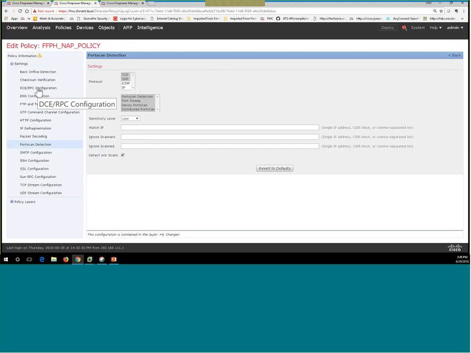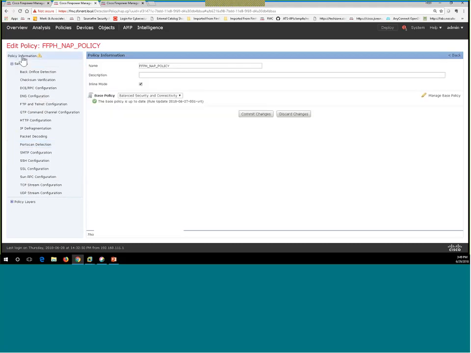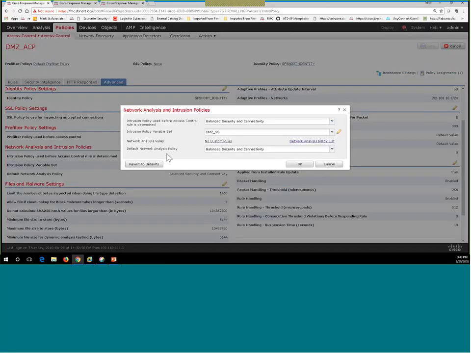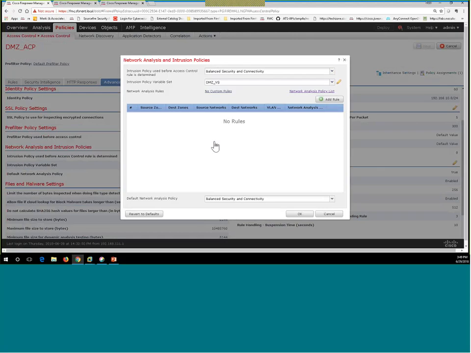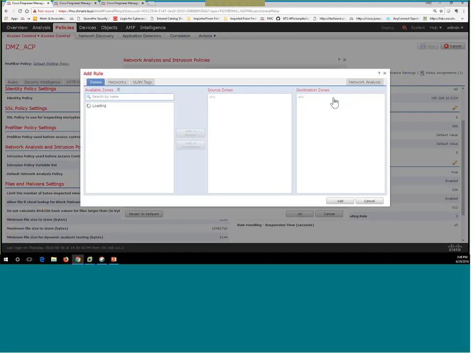And I could be real granular in how I want to set up this policy, meaning when I come back here and look at my NAP policy, notice that I can go in and create a custom rule that says I want to use this specific network analysis policy for specific networks.